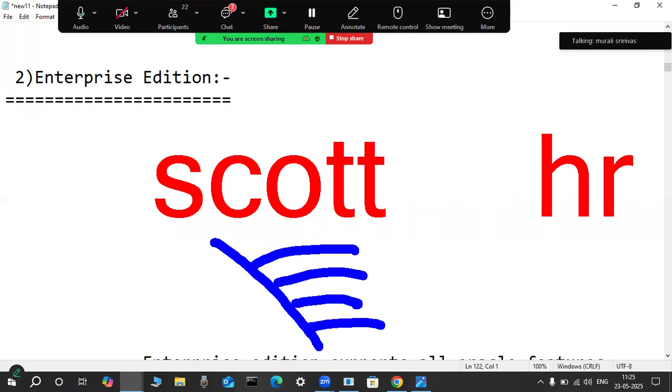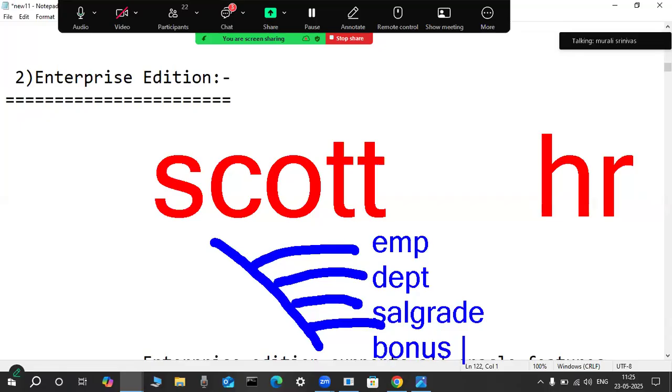That's why maybe the Scott user is popular. Maybe so many fellows have the idea. EMP, DEPT, sal grade, year, bonus, these types of predefined tables are available. Through these tables, more than 90 concepts in a database are very easily understandable. We are learning in the fastest, quickest way only because all these predefined tables are designed based on the third normal form. That much powerful actually.